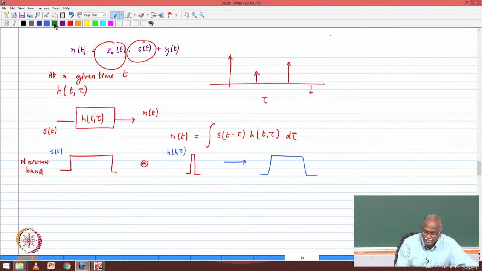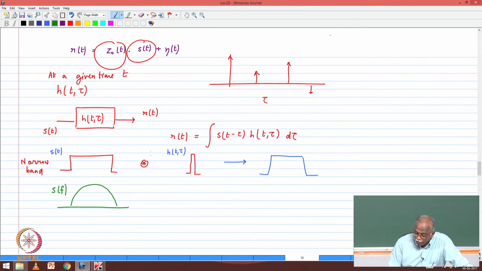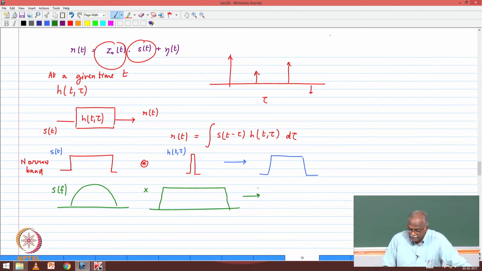Now, the same thing, can you express it in frequency? So, if this was the frequency response or the S of f, the frequency transform of the signal or the spectrum of the signal, convolution in time becomes multiplication in frequency. A narrow pulse is going to give me a very wide band channel. So, this corresponds to a very wide band channel. So, the resultant is I have to multiply these two. What comes out looks more or less like the input, because the channel did not do much distortion to it. This is what narrowband channels are.